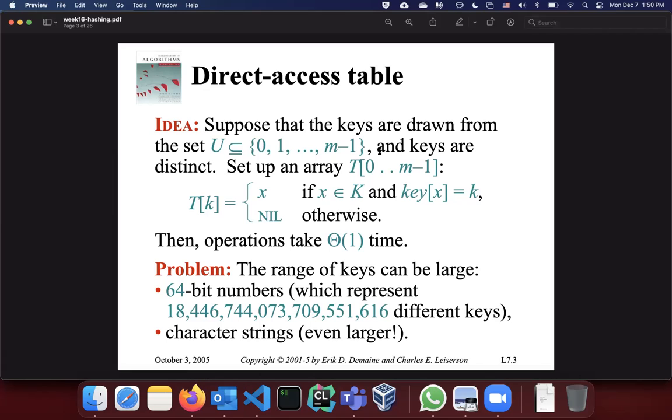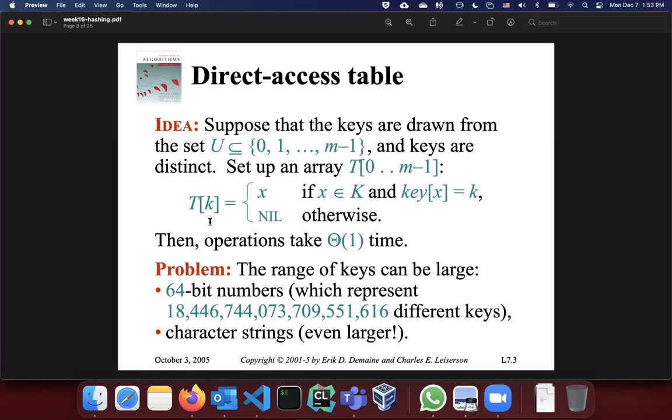We're starting off with a simple problem. Then we set up an array where T[k] equals x if x is in the set and the key of x is k. So essentially we're just using the key of the records as the index in the array.